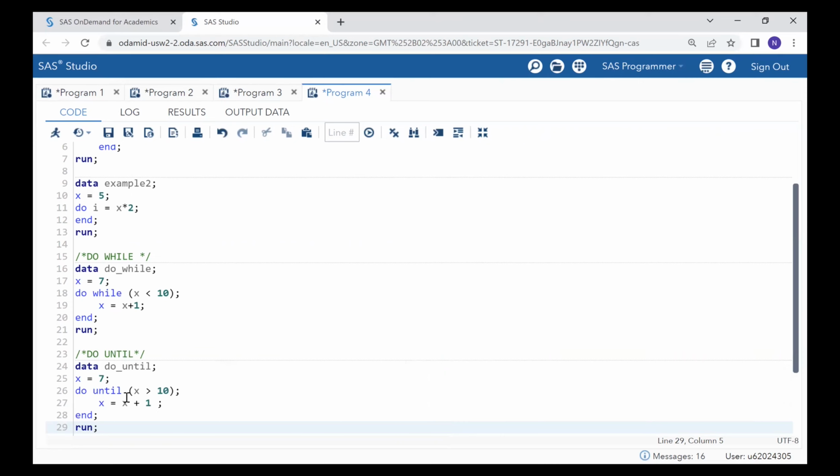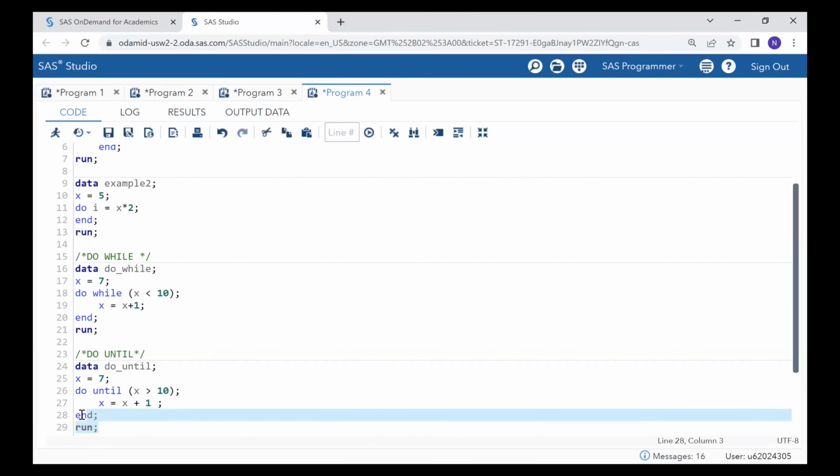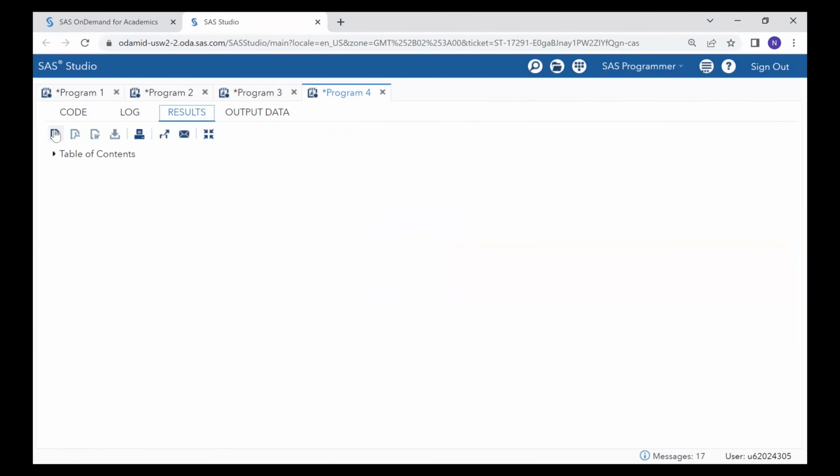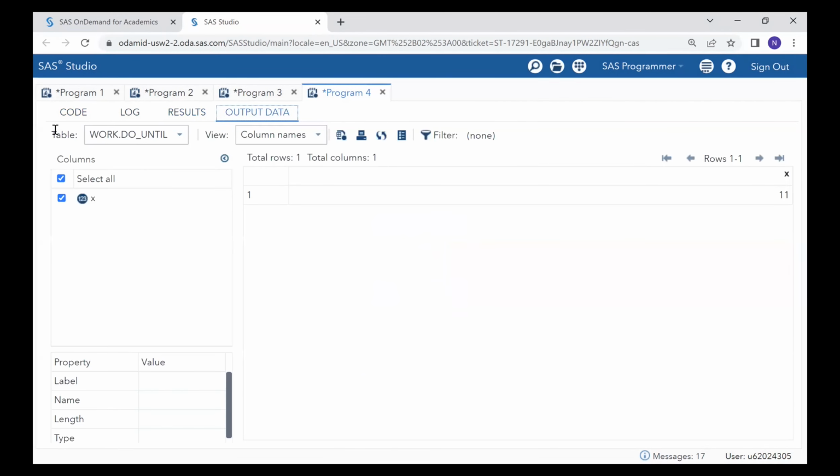So it increments x. It becomes 8. Is 8 greater than 10? No. So it keeps on until x is greater than 10. So let's run this. And we have 11 because 11 is greater than 10.